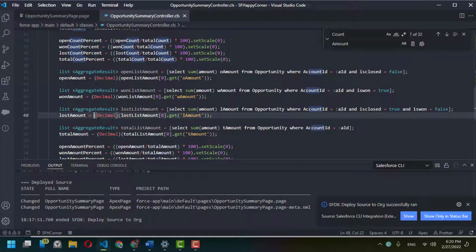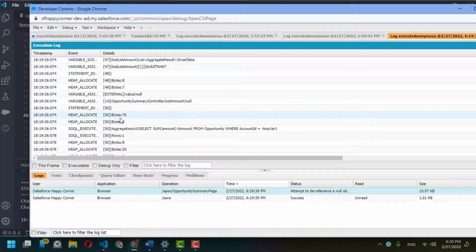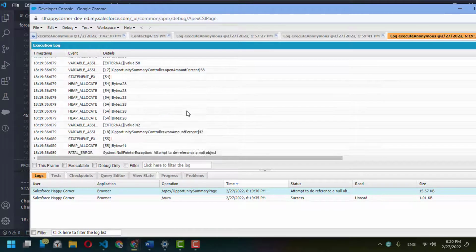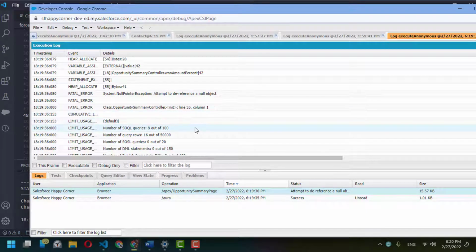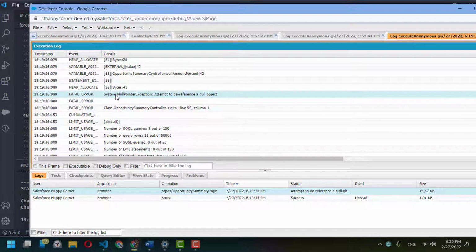So I can say here, if the lost amount equals null, display 0. Do you see here in line 50, in line 48, it resulted in an error. You see, fatal error, won amount percent.